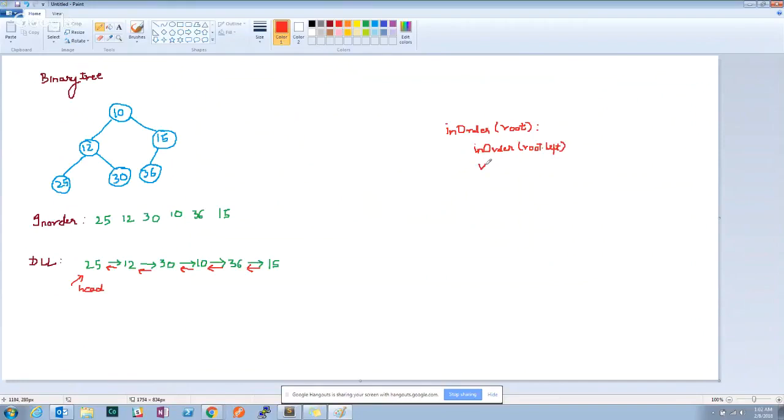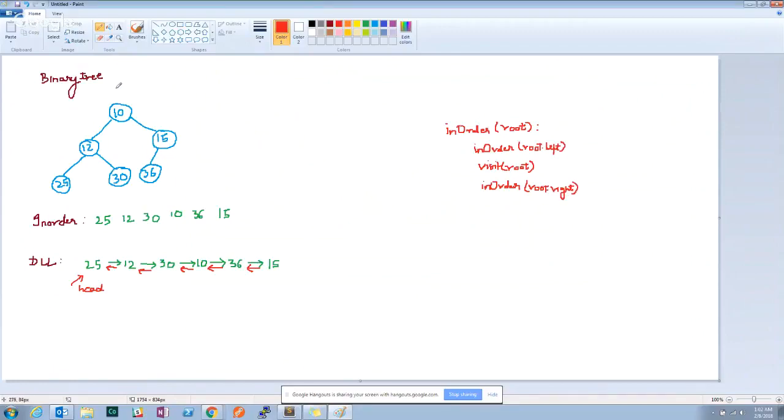Let's say we just have something like visit root, and then we move on to the right subtree. So we have something like this.